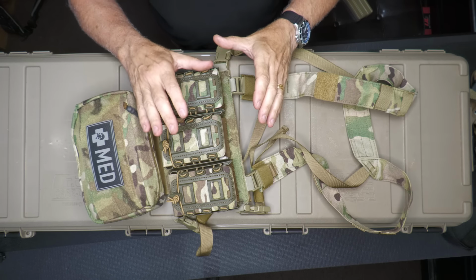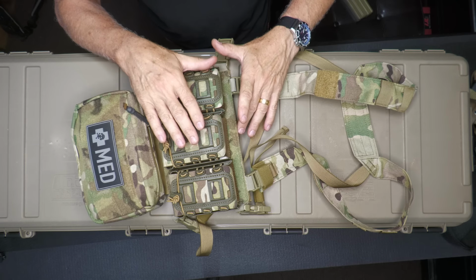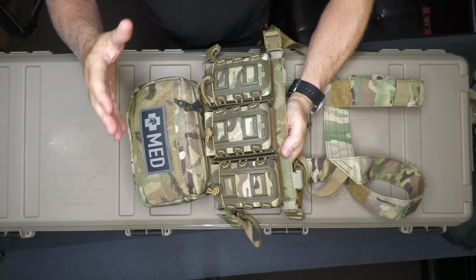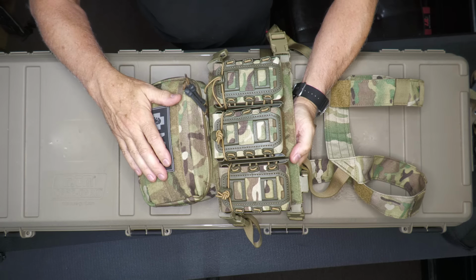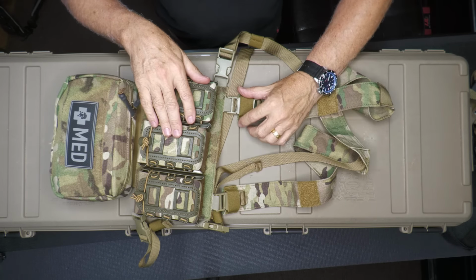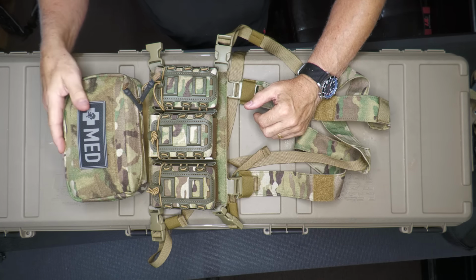Another point is if you don't have plates, if you don't have body armor, then having a very lightweight option like this vest, which is just an LBE, load-bearing equipment. You want to have something where you can carry your magazines. This is a very simple system. It has a medical kit here at the bottom, and it just has straps, and it's a harness, and it fits, and it has your magazines. So there are a lot of different setups. It's according to how you want to do it.